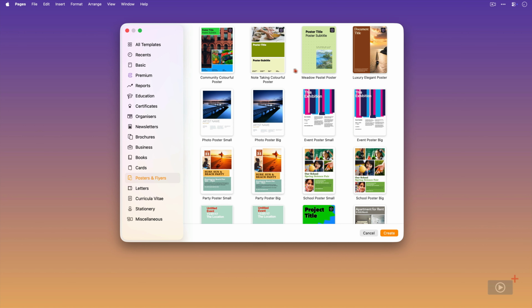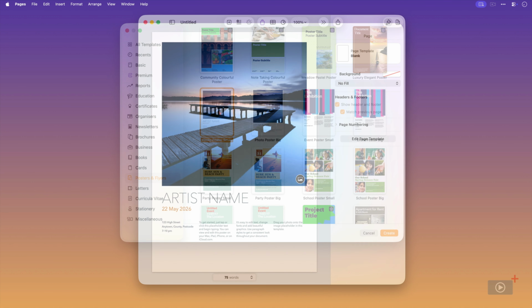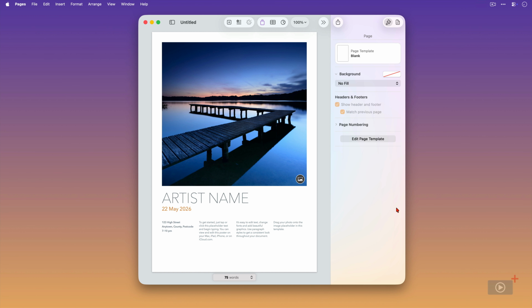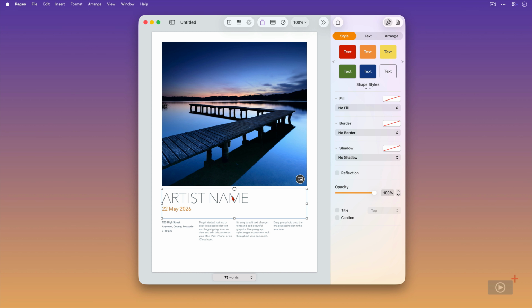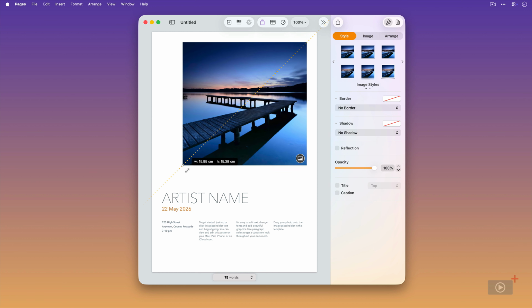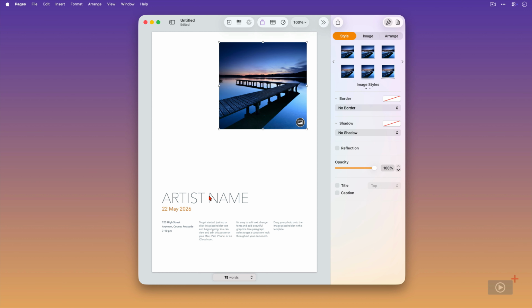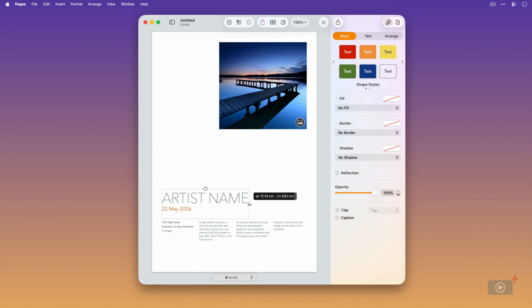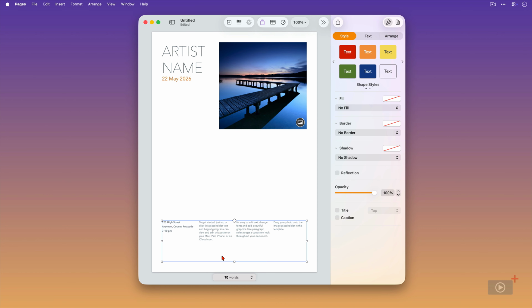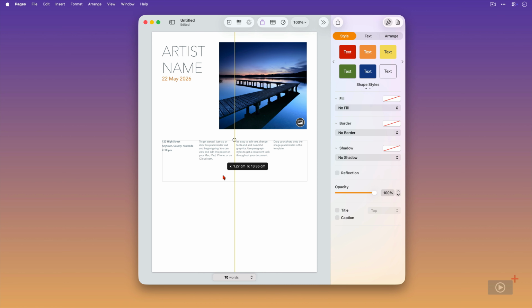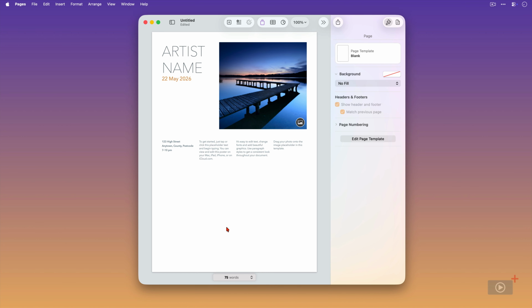but you don't need a subscription to create some stunning documents. If I just click on this one here, you can see straight away there's no blinking cursor at the top of the page. Everything here, the image, the title, the body text, is a separate object sitting on the canvas. This means it's very easy to resize them and then drag them anywhere you like in position. You have complete autonomy over where anything sits on the page. And you can take one of these templates and replace the content, of course, with stuff that you need to get a head start on your design.